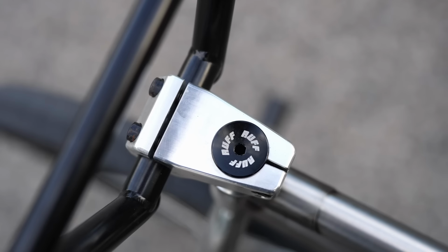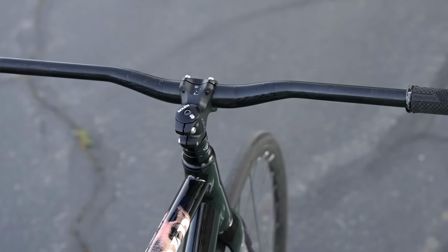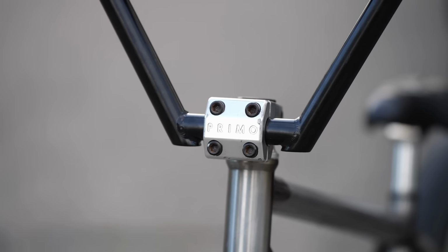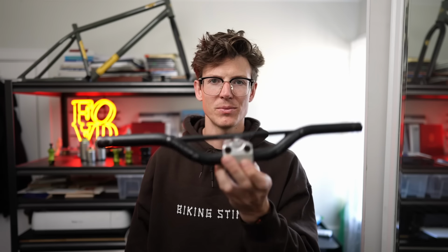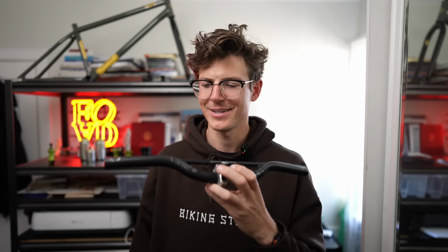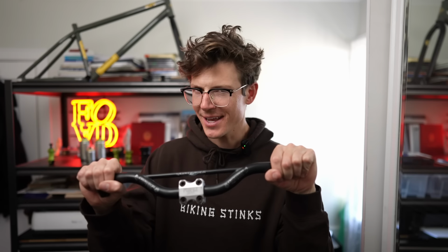One thing to mention about BMX style bars is they use a different clamp diameter. Nowadays, 31.8 is a traditional clamp diameter, but BMX handlebars are 22.2. So you'll either need to use a shim or run a BMX stem. Here are some really, really low rise handlebars that I've been holding on to for over a decade. I'm gonna put these on my Cortec, I think.